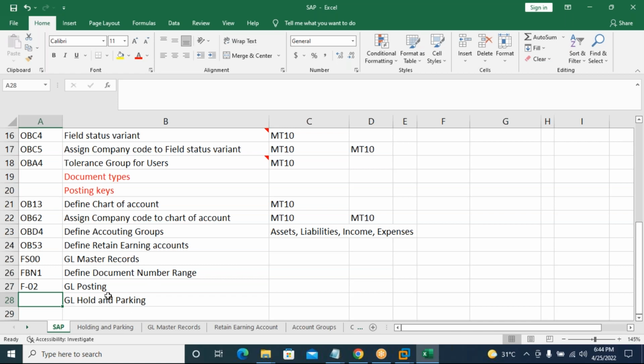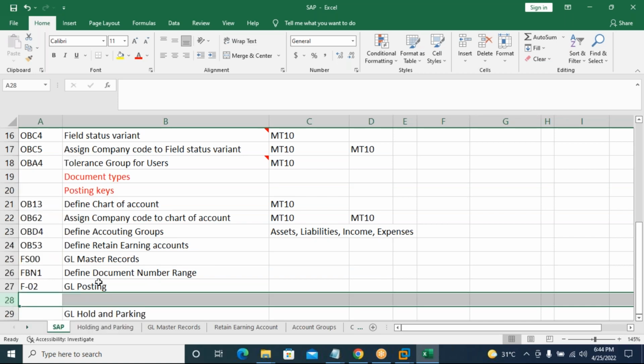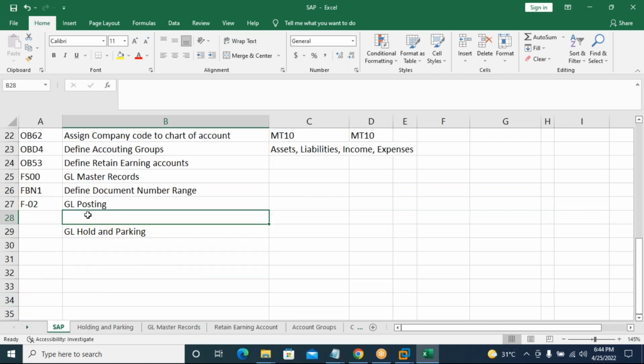Then if I wanted to view the posted document, how to view the document, FB03.